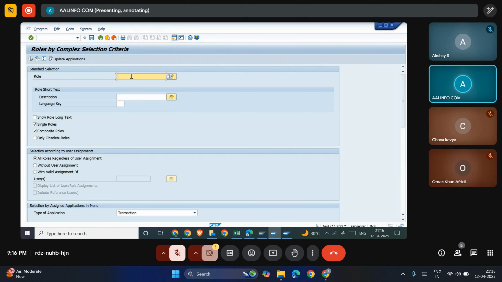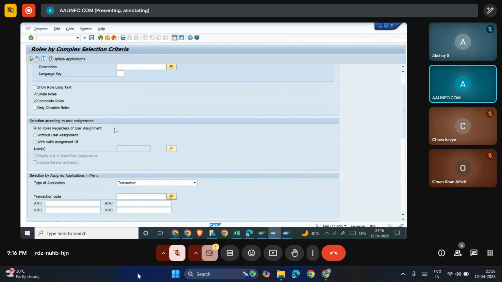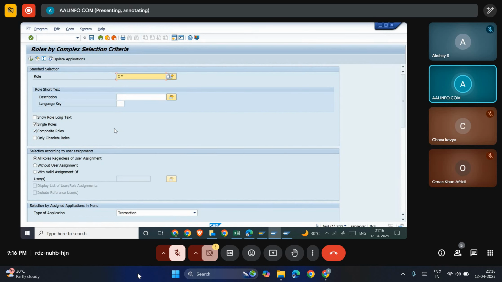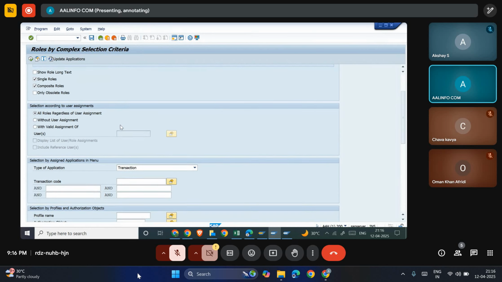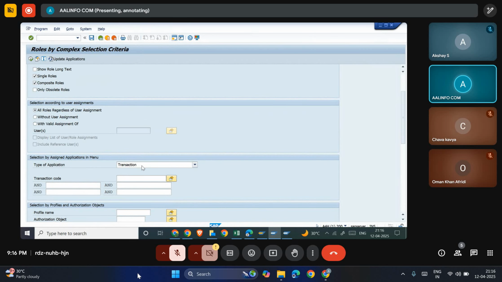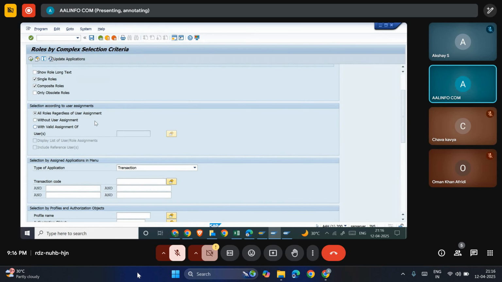So suppose you keep Z* here as a user, and then all the users of the roles that start with Z*, and then here you want to see the users, whether it is assigned to the user or not, all the list of roles where SE01 is there.